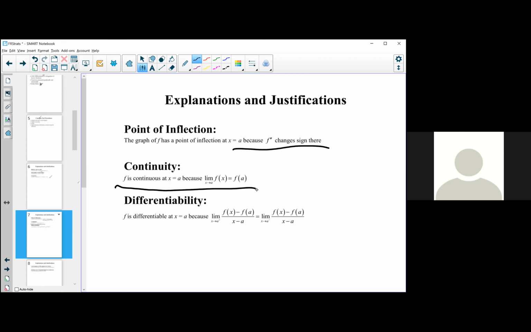And in your handout, I go through an example to explain exactly how you would apply this definition if you had to justify that a function was continuous, or differentiable at a point. I do want to point out something about this. There was a question on a recent AP exam where the question asked, is a function differentiable on a certain interval, or at a certain point in the interval, and justify your answer or explain your reasoning, something like that.